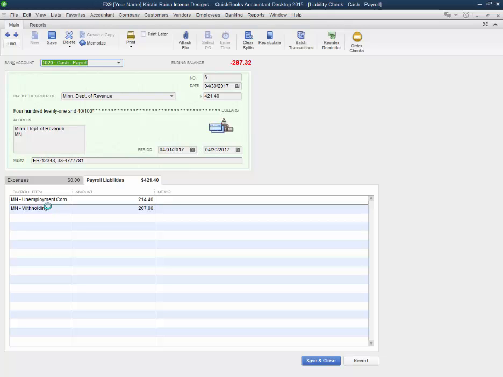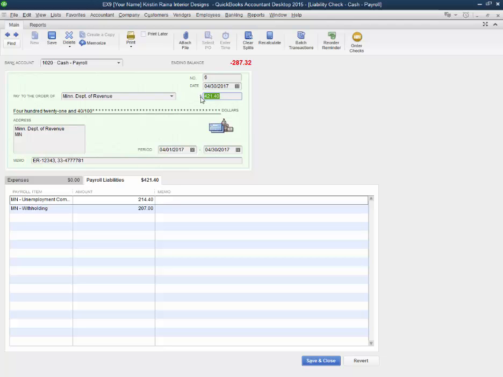Now, if your liability checks are off, that means that something's wrong or something was miskeyed in your payroll, your paychecks that were done. So you'd have to do that where I went in and unlocked the net pay, modify the paycheck, and then rerun your reports. Okay, so that is how you go in and pay your liabilities. Some of the reports that we're going to focus on are specifically your gross pay, your employer payroll taxes, your withholdings, and then I'm going to actually show you a 941 here in a little bit.